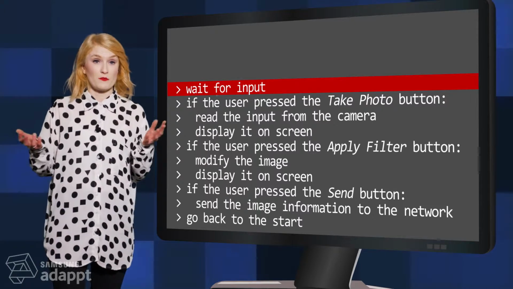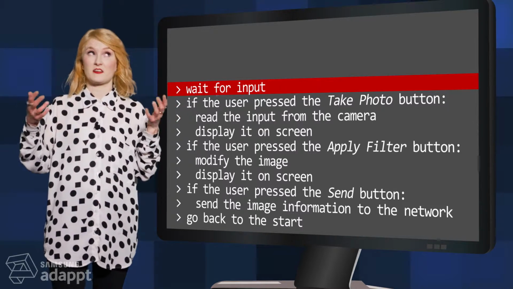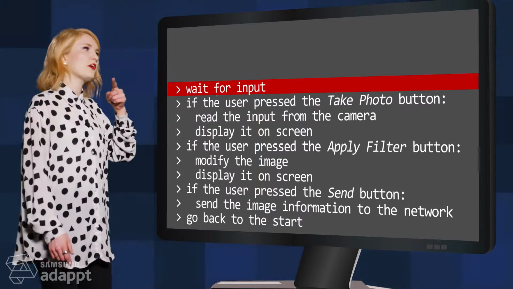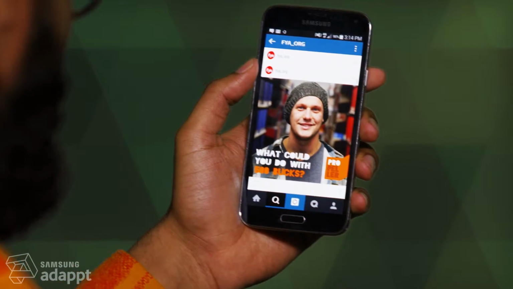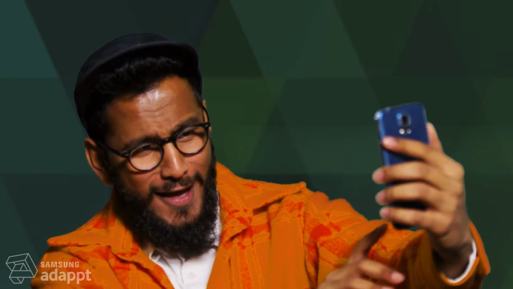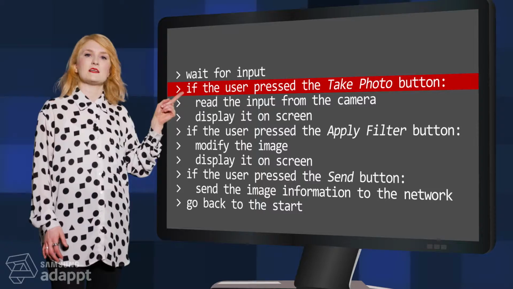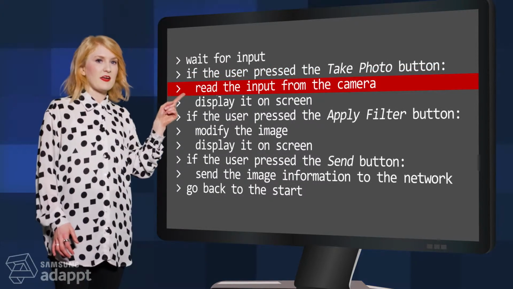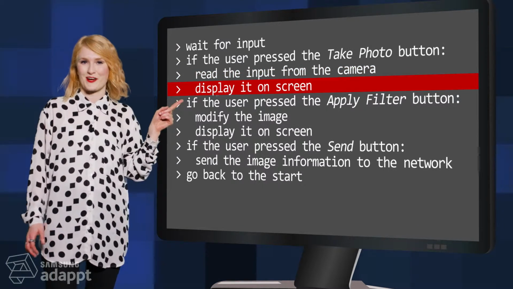Let's talk about an example like Instagram. We can see what the instructions might look like using pseudocode, which is a slightly simplified version of the actual code. So, you want to become an Instagram goddess, like Kim Kardashian? Well, Instagram patiently waits for you to do something. And then when you've got your pose right and you press the take photo button, the instructions are to get information from the camera and then display your sweet selfie on the screen.